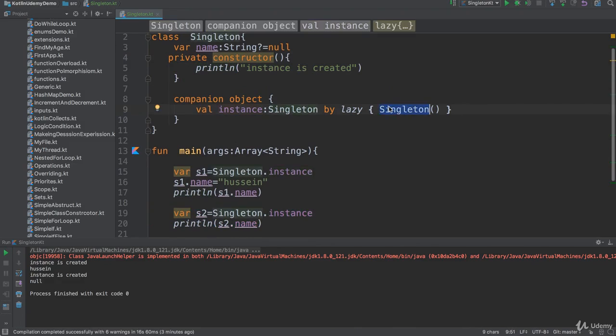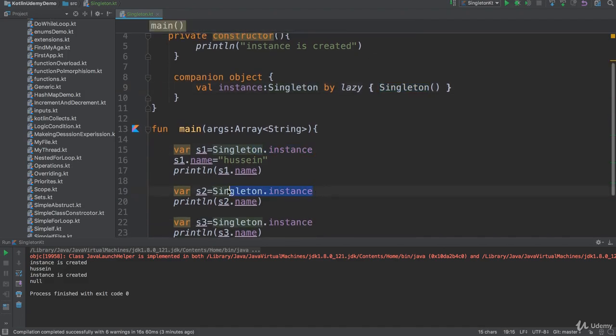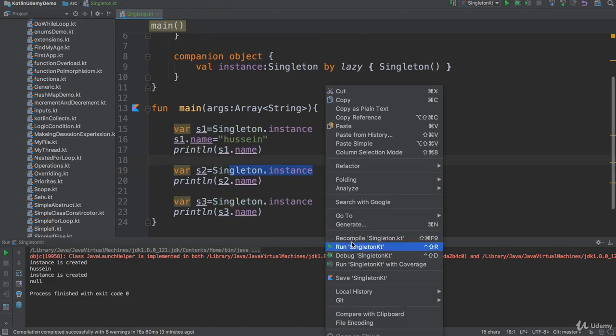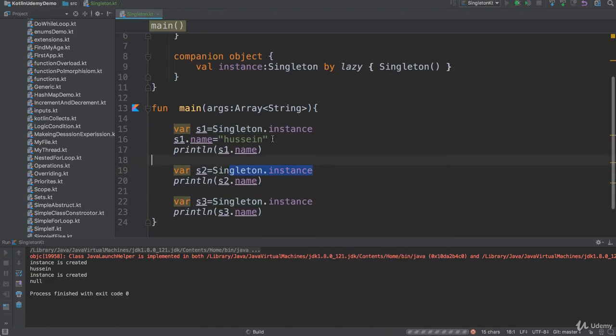when it comes here and tries to create another instance from Singleton, the lazy function says, wait, I already have an instance from this class. Let me send him the previous one. So it sends the previous one. Then when the third one tries to call this instance to create another instance from Singleton, it says, hey, I have it already, so let me send the same. So in every call, it will send you the same object. Now if you run it, you should have one "instance is created" instead of three.